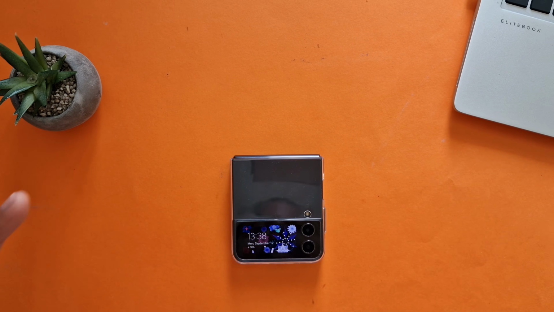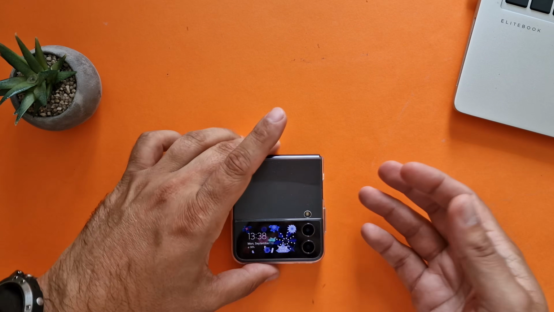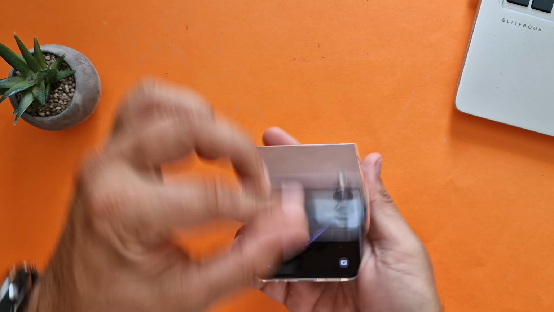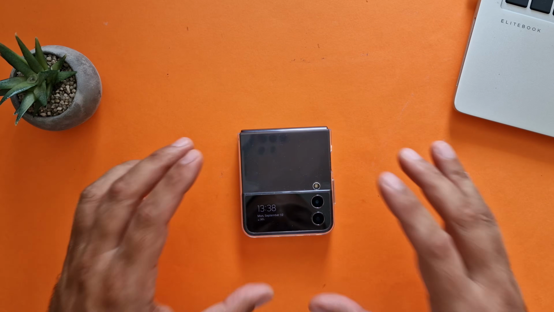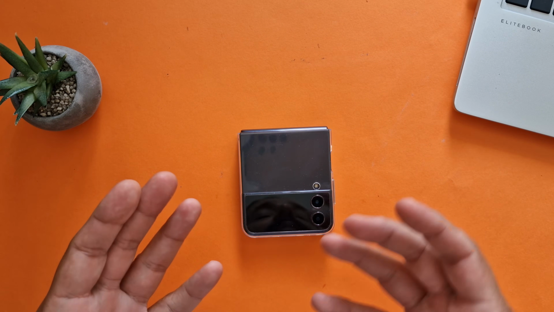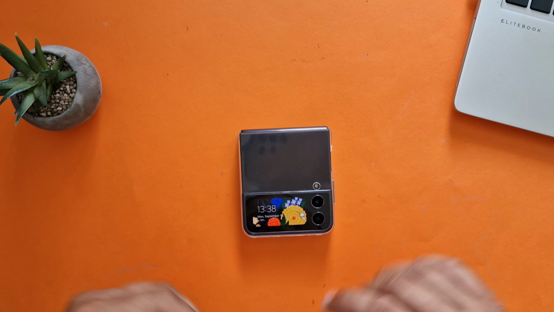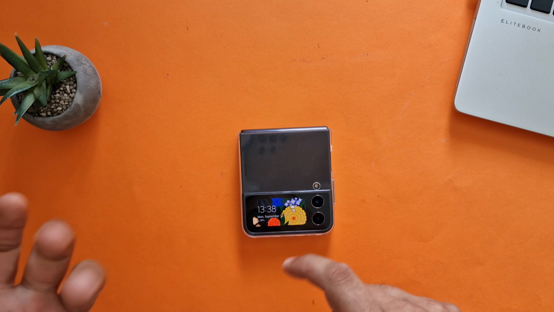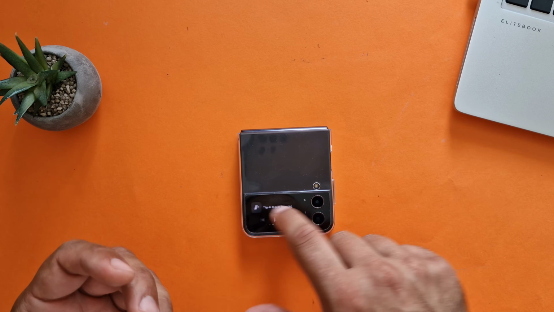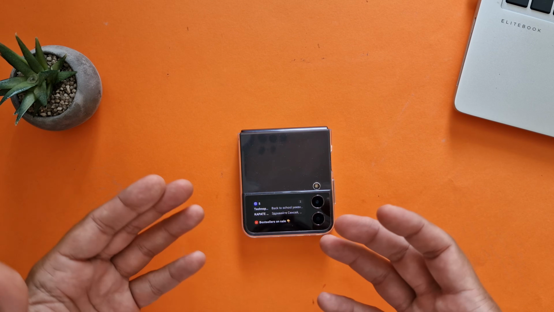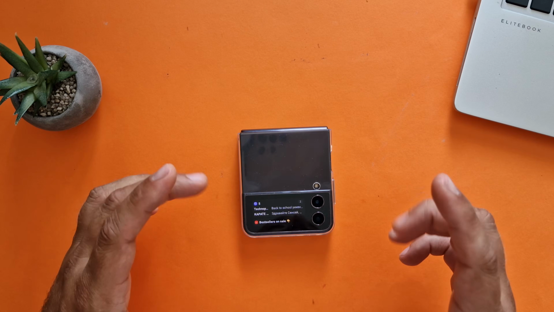If you know something about this device, the first thing of course is that this device flips, and that's probably one of the best extras. And also, the device has a very neat AMOLED cover screen, a small screen that apparently is very handy. So you can just go there, check your time, then also try to access your music, some stock widgets, etc. And also try to get a read of your notification, though very basic.